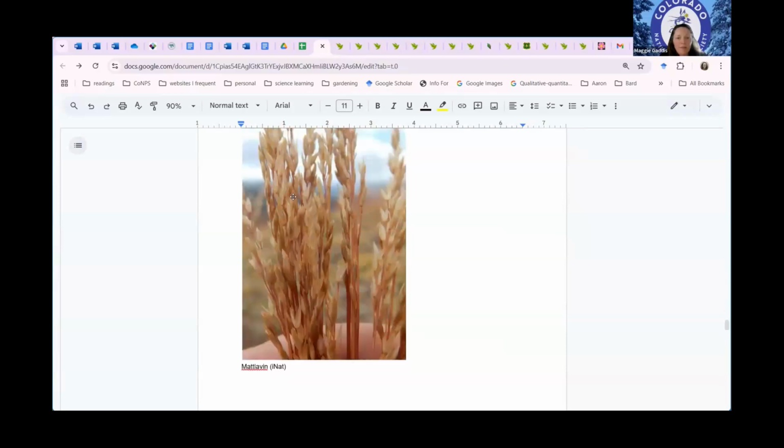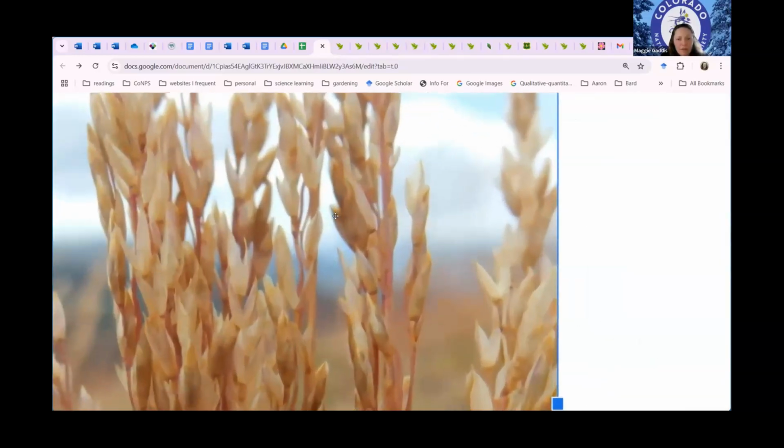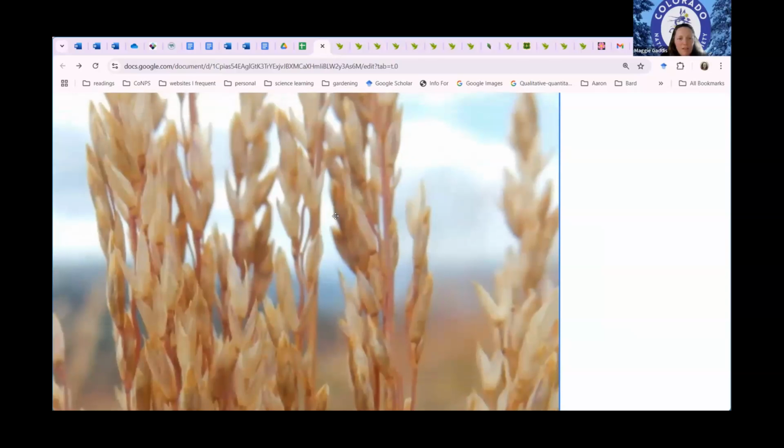Okay, here's Matt Lavin again. This is another important one when we're looking at this species. In the key, they're talking about whether it's appressed, right? If you think of slender wheatgrass, the inflorescences would be kind of appressed to the stem, but these aren't.